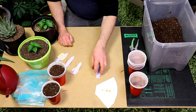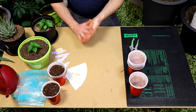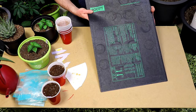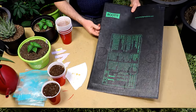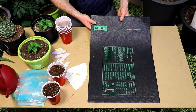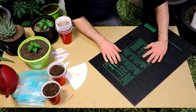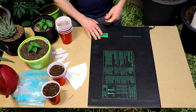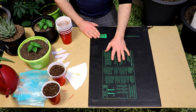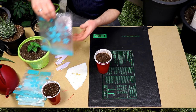The last thing that I just wanted to show you is that if you're really serious about starting seeds and you're eager to get your season going at a much faster pace than normal, then I would strongly suggest that you get a heating mat. This is a heating mat. It takes, I think, about 25 watts, so it's not consuming electricity almost at all. And it just raises the temperature a few degrees, I'm not sure. It's supposed to take it from 24 degrees to 30 degrees or something Celsius. It makes a world of difference. I just place my cups here once I water them, and of course don't forget to put some Ziploc bags over.